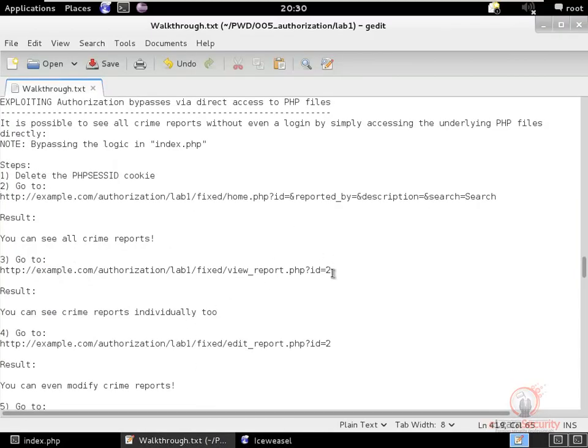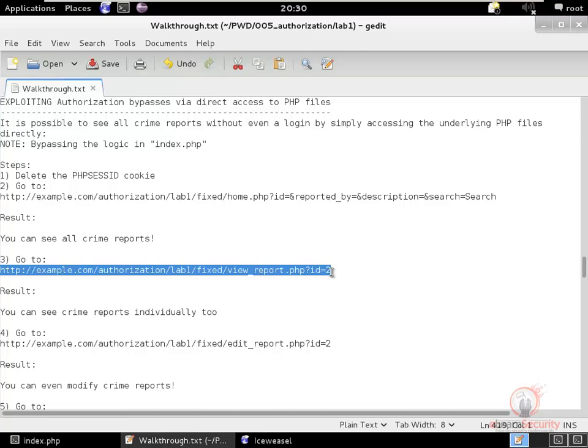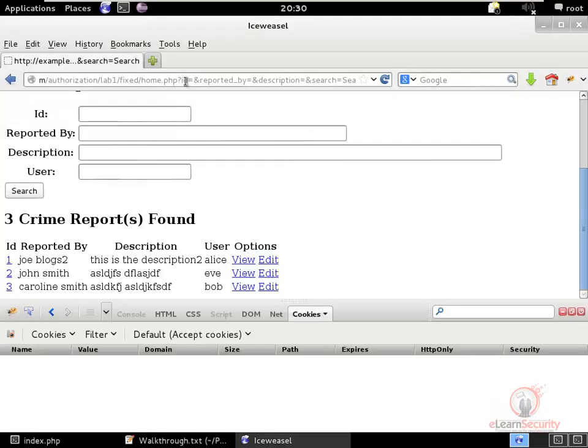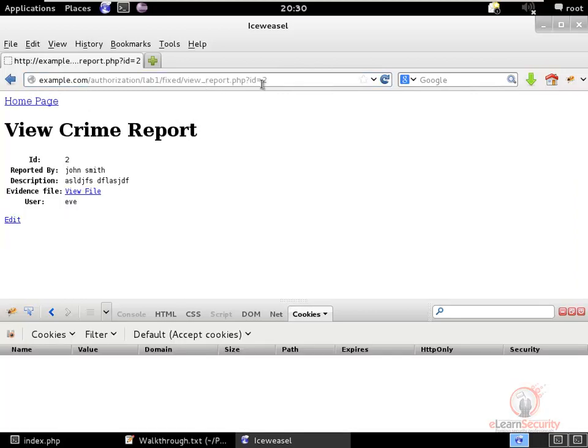And the same happens if we go individually to other files, such as viewReport.php. We can see this crime report for Eve without being logged in.